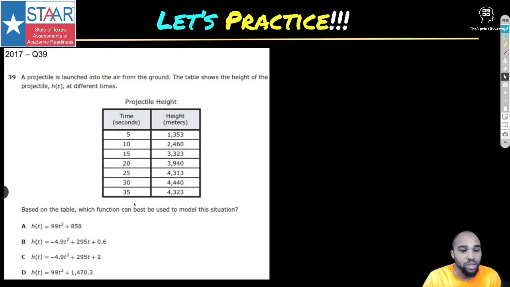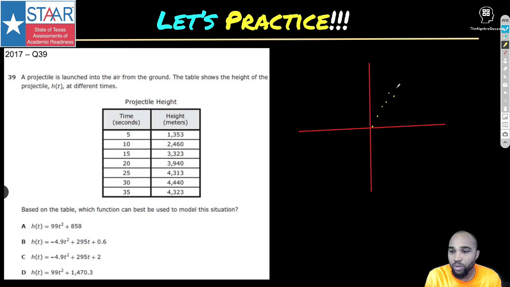We want to come up with some kind of equation that gives a good estimate along which path this thing is flying. So let me just kind of illustrate this because I think this is cool. If I had this projectile and it was taken off somewhere and you got all these dots moving up here and you want an equation to best fit that graph, the calculator can actually handle that, and it's pretty simple. I don't even know if it's mathematical really, other than you just know how to use a calculator. So let's jump into doing just that.